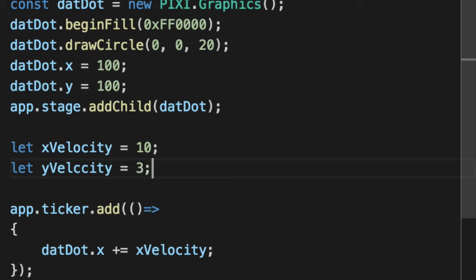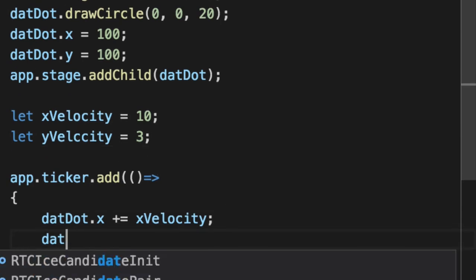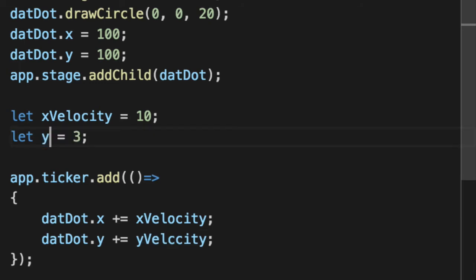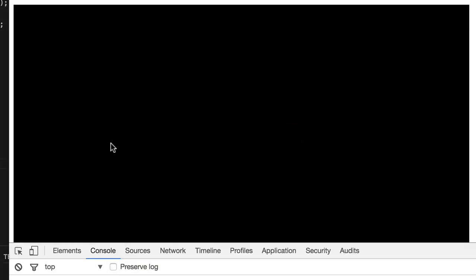So we'll set that to 3. So it'll kind of go at an angle because it's going faster to the right than it is down. And we'll make sure we add that value. So we'll say dat dot Y, Y velocity. It's felicity. It's Y velocity. It's like a cross between Nordic and French or something. Ugh. Someday I'll spell, guys. Today's not that day. All right, so it went kind of fast. Let's refresh. That's pretty cool.